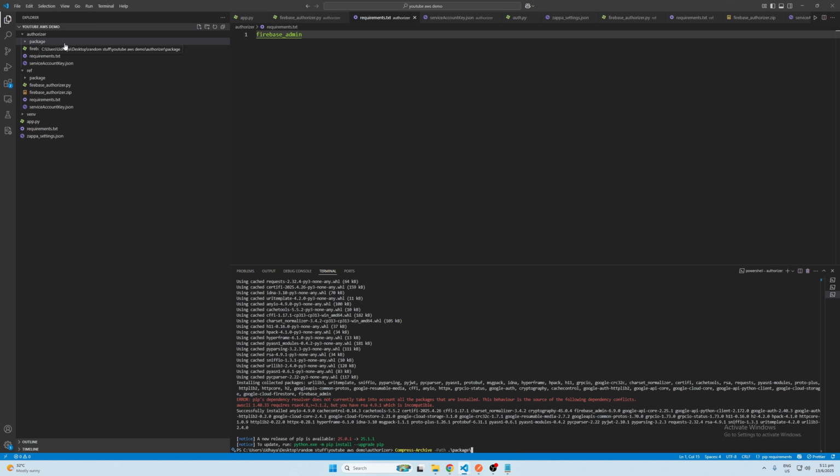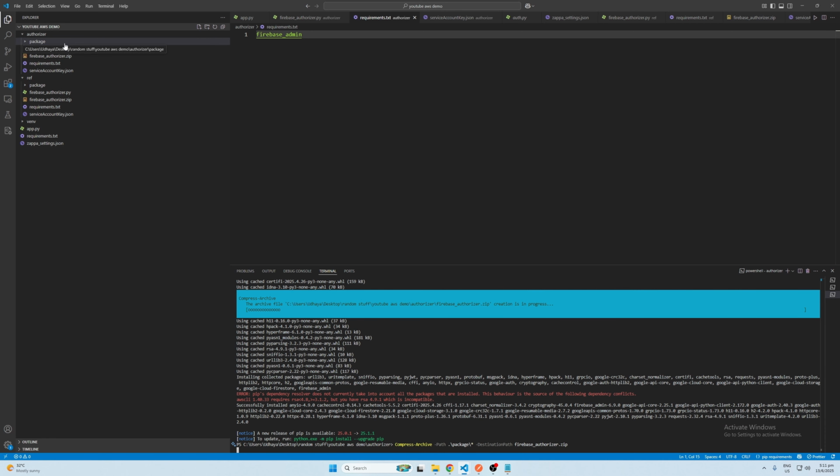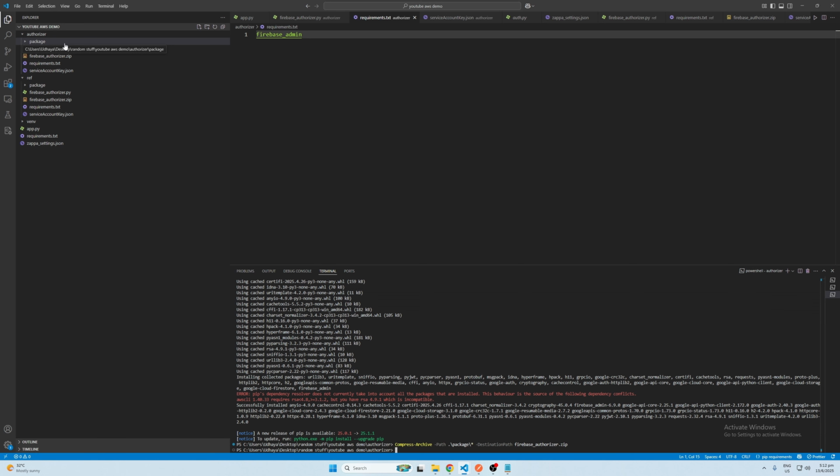So put package star, taking everything. DestinationPath would be FirebaseAuthorizer.zip. Okay, and just run that. So it takes in everything inside the package and puts it inside this FirebaseAuthorizer.zip. It's just going to take a little while because there is a lot of stuff inside. Okay, great. So now we're done with it.